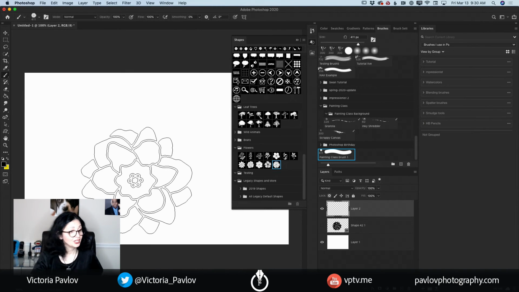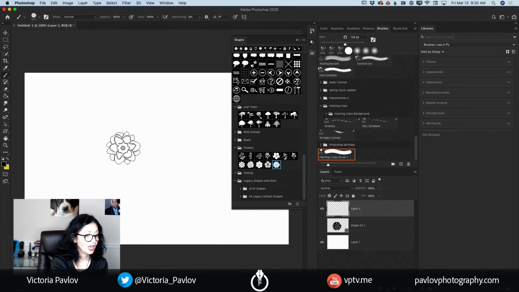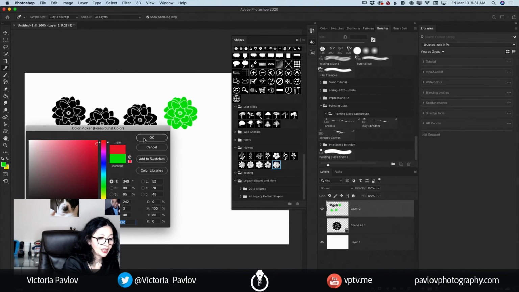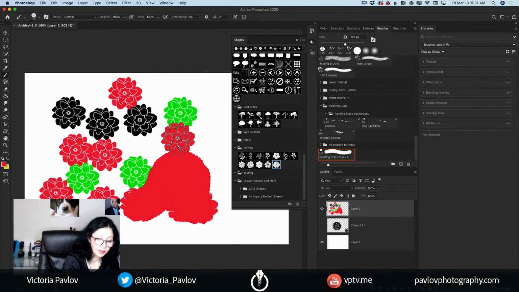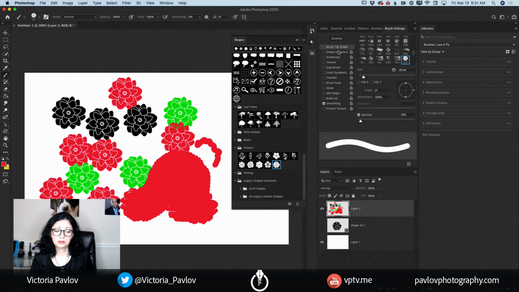How can I use it? Just simple. I'm in my brush tool. I will bring the size of my brush down and look at this. Can I change color? Oh my god, definitely. Any color I like. You can use it like a stamp, or you can bring the size of your brush down and use it in the way you like. Can you customize it? Definitely you can. You can customize it in the way you like, from your brush settings panel.